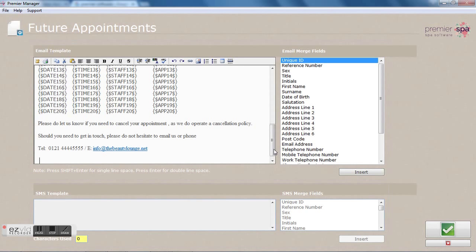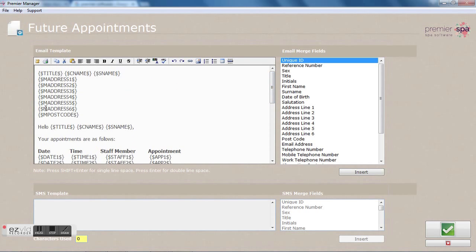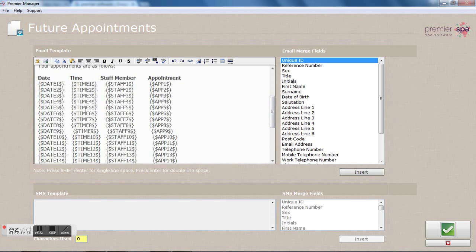While you're in documents, you might want to have a brief look at our future appointments. If you're sending out an email to guests that have got future bookings, you'd create that email just there. As you can see, we've got a template in there for you already that will list all the correct merge fields to place in there, their address details and their names. And they're fed from this right hand side box. As we scroll down, you've also got lines there of feed from the system. There's several appointment times with the staff members' names and the appointments.